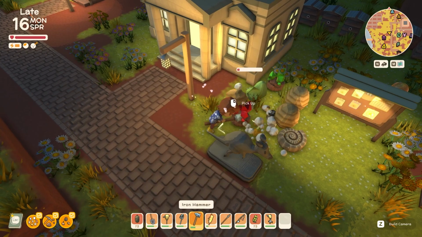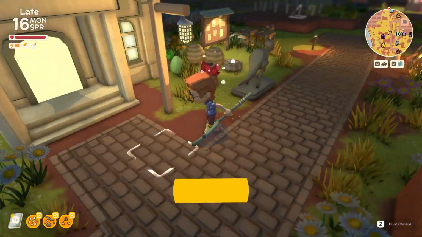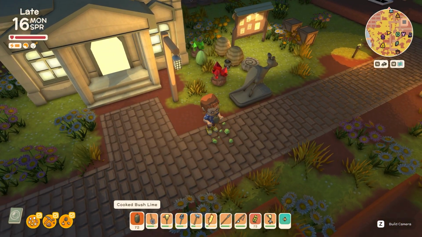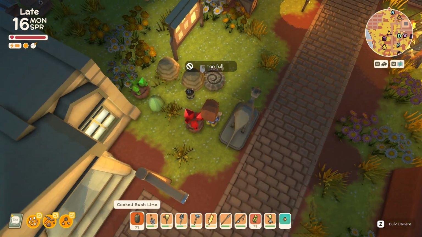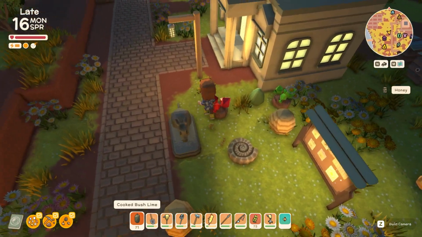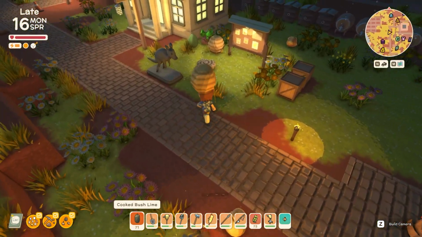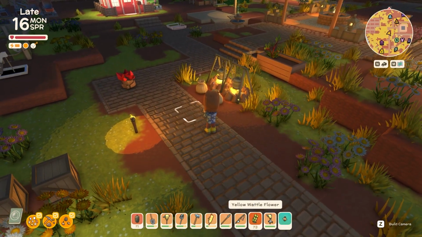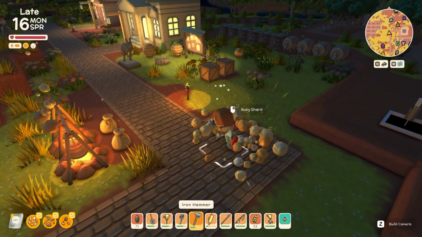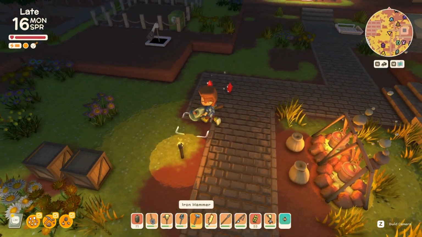Here it goes. Oh no, I didn't mean to do that. Ah, crud. I think I killed one of my eggs. What I meant to do is this. How many shards did we get? Three? Goodbye, bee. Okay.